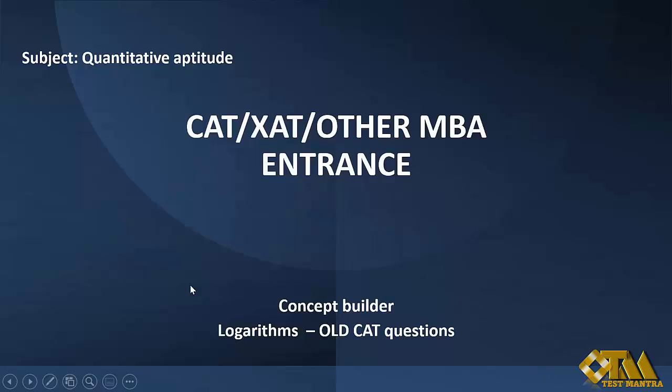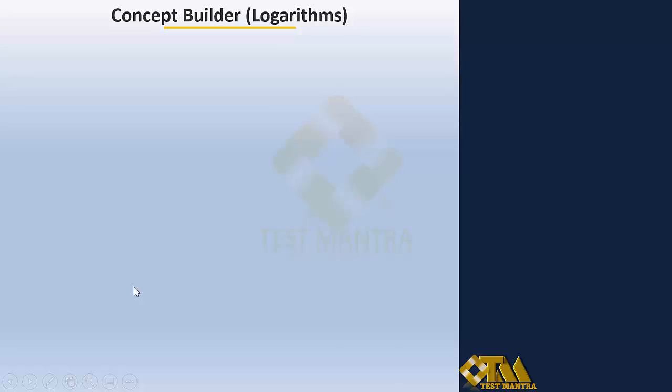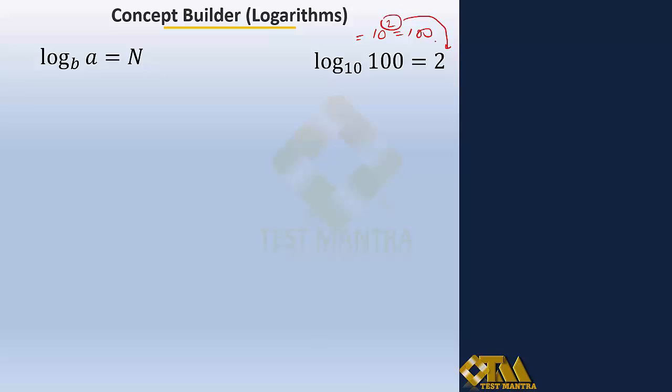Now there are a few things which you need to keep in mind whenever you are dealing with the logarithm part. So what is logarithm? Basically it's nothing but the representation of the index value, right? In other words, suppose I have written log 100 to the base 10 is equal to 2. Here I can say that 10 raised to 2 is nothing but 100. So here this is the index value. I can say log is nothing but the representation of the index value.